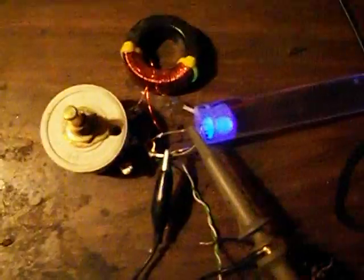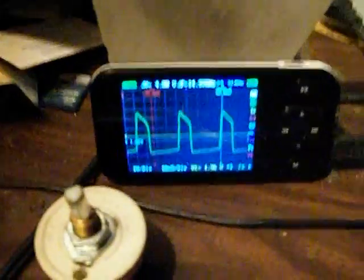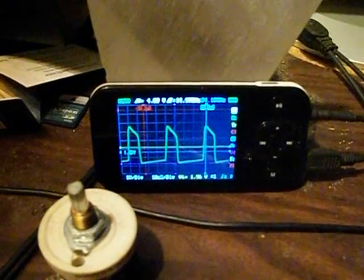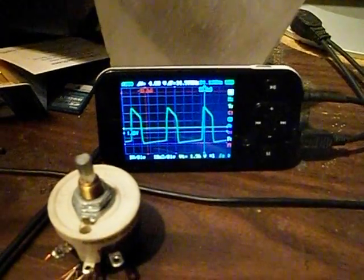That seems to be pretty critical to achieve the effects we're looking for, and I'm going to take that to the extreme that I can take it to with the materials we have here in the testing of this as this is ongoing. Okay, so, and here's the trace for that. That's on 1 volt per division and 10 microseconds per division. And you can see the sharp rise and fall characteristics there.